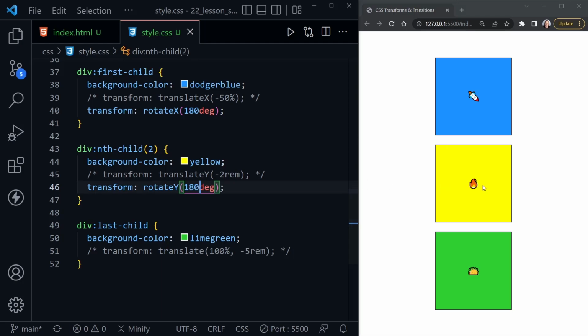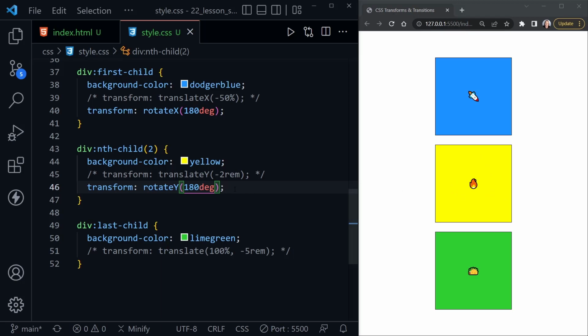And yes, now the flame is just the opposite. So we took the right side and made it the left side, but it's flipped over. So imagine having the same image on both sides, but it's the opposite of that. So we're flipping this side to this side, and then of course what was here over to this side. So we're seeing this from the back as if the image was burned all the way through.